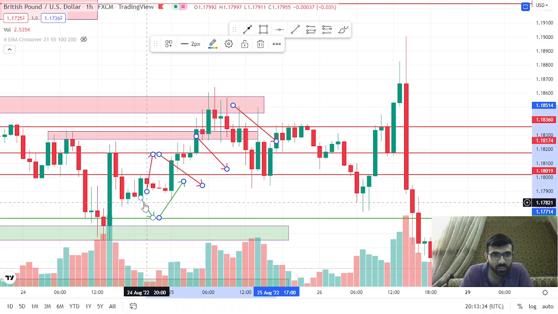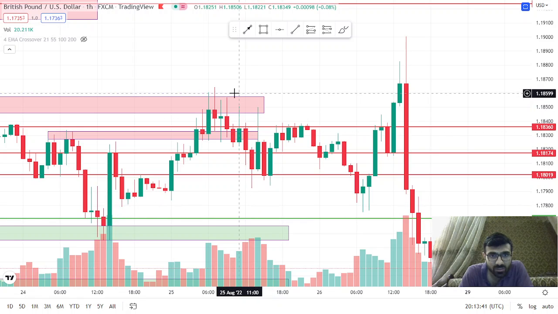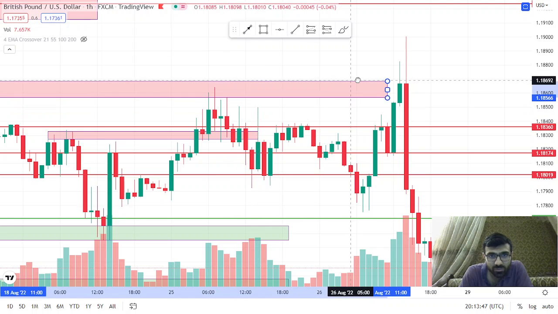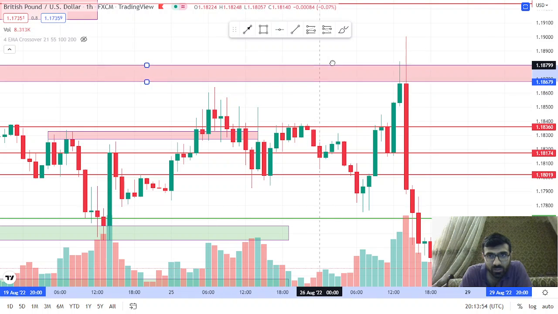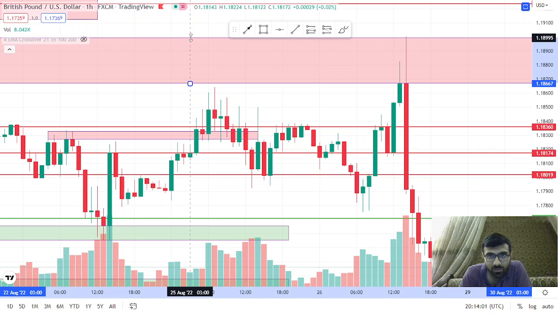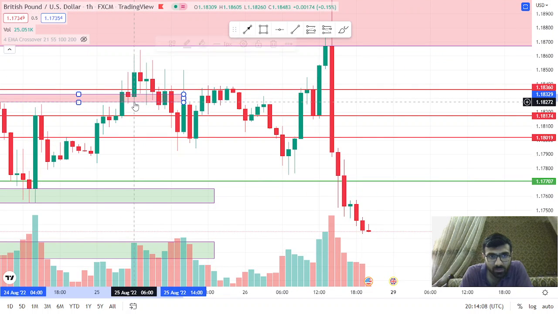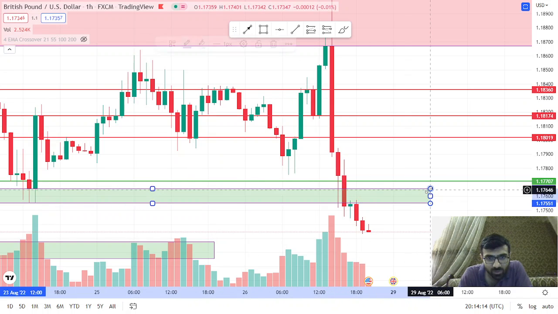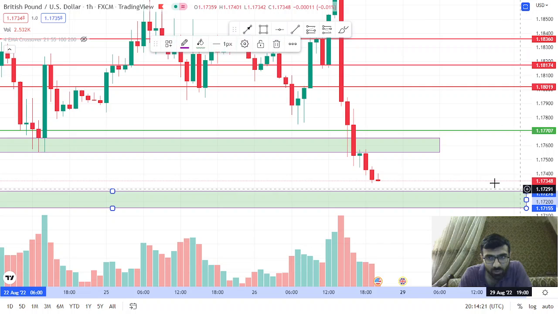And let's try to analyze the best possible trades that could happen with us. Okay, now as you can clearly see, this area of interest has been broken, and now this is our area of interest. So I am going to shift this resistance area above over here. So this would be our area of interest now. We would wait to see if the market tests this area in any recent time. This area of interest has been taken out already, and since it has been broken as well, we are now waiting for this area of interest to come into play at any given point of time.